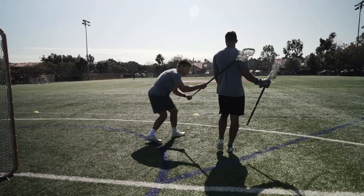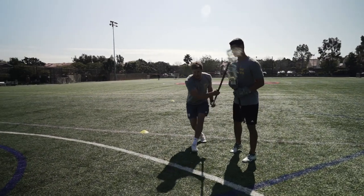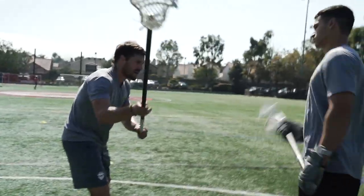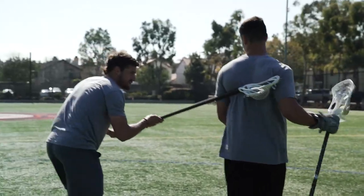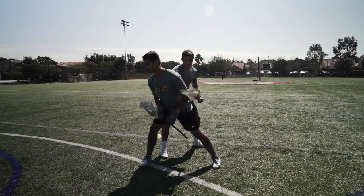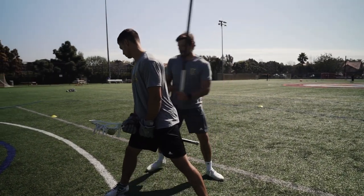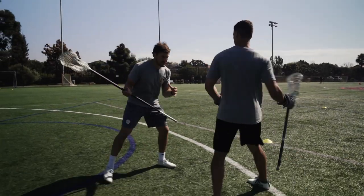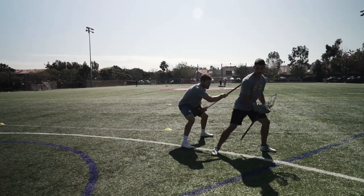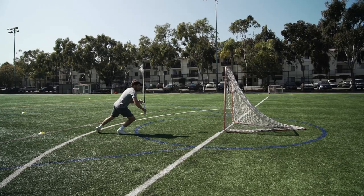As I'm coming up here, I can punch my hands out. He goes to roll inside — I have my stick here to lift underneath that bottom arm and drive out. A quick attackman like Jules would sense me going for that V-hold, and what he's going to do right away, if that stick comes over his head down in front of that V-hold, he's probably going to roll back. As he inside rolls, in that V-hold position, he has me sealed — it's pretty much a slide coming across. I'm not in good position right here. A guy like Matt Landis who's really good at it, you really need to be cognizant of when he's going to roll. So I have my stick in front — he goes to roll, I'm using that forearm to drive him out to get him away from me, and now I can bring my stick back to play good defense there.